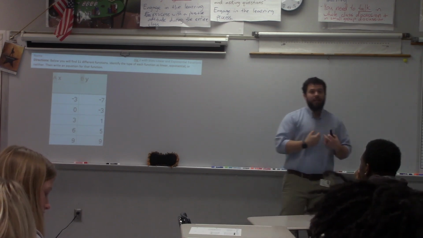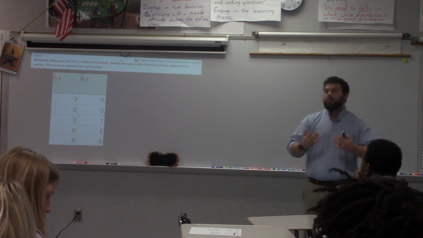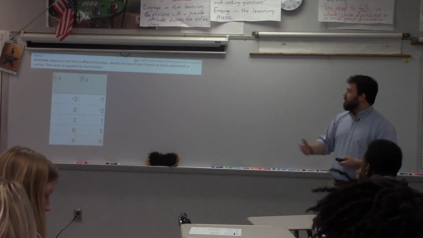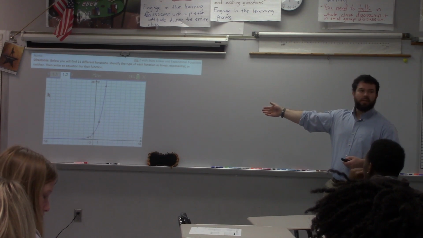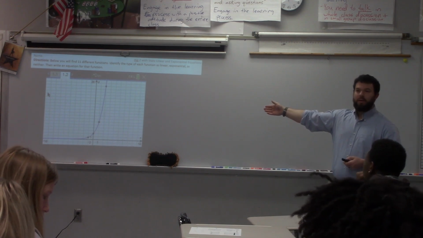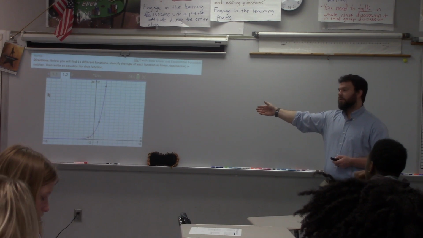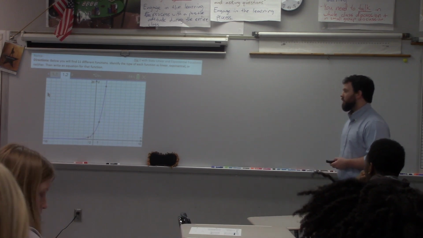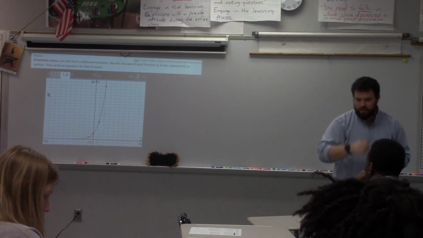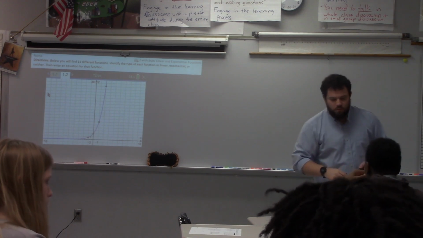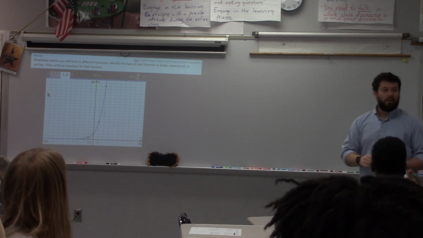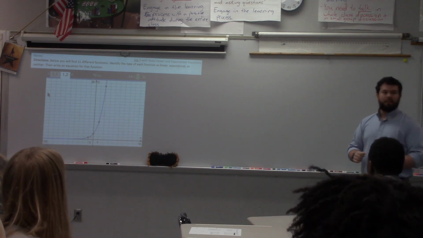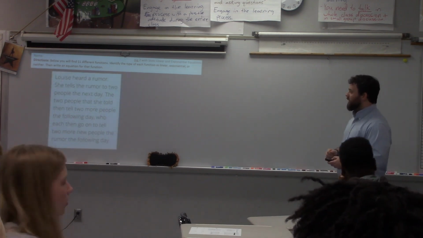So that's my point, in a table I would need to identify that rate of change, but when I look at a graph like this, do I need the rate of change to know what type of function that is? No. I very clearly can see right away, hey, that's an exponential function, because it's an exponential curve. Do we need to talk, what is this, number 5? Other sheet, see. Do we need to talk about number 5 at all? I think we talked about that one in class already. Okay. Number 6.